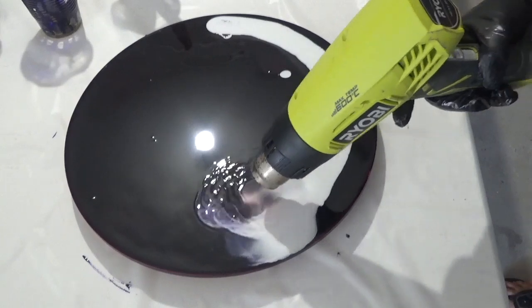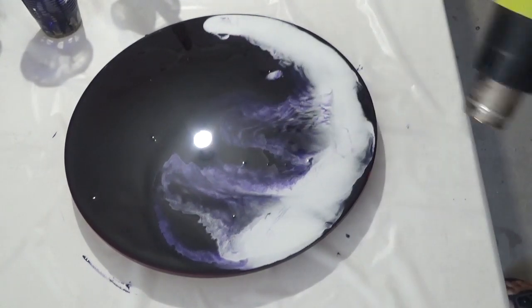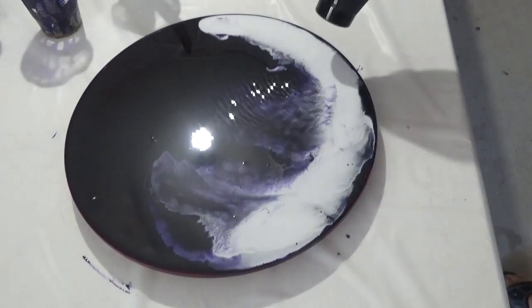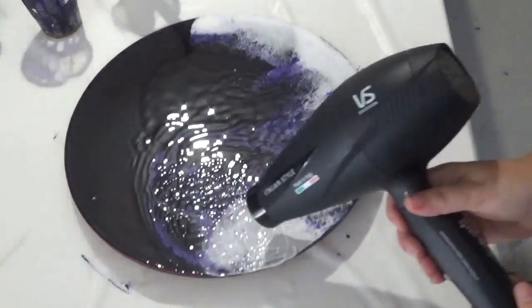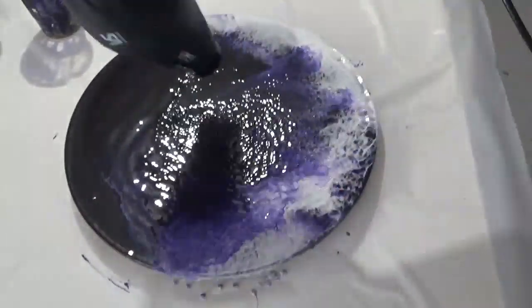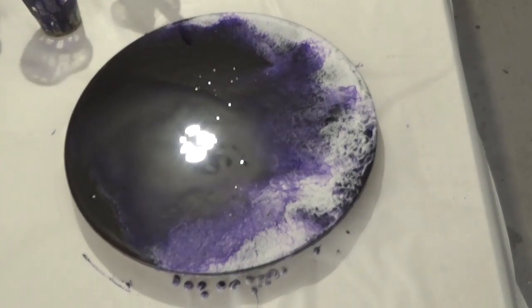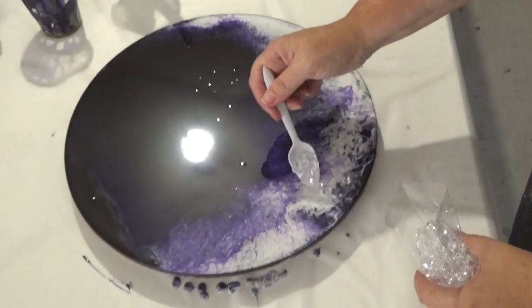So here I'm just zapping the bubbles, and this is the point where I realised that the heat gun was not really moving it as much as I wanted, so I went and got my hairdryer, and as you can see, it's blowing the resin much more than the heat gun would do. So you need to be careful that you obviously don't blow it too much and blow the resin off the back end.